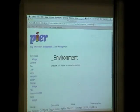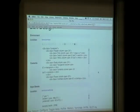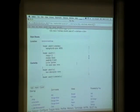So now I press Control C because I really don't want it. What I was saying is that I had to navigate to the environment to change the way something looks. But actually, I don't necessarily need to do that. In fact, if I'm on any page and I want to change the environment, I can just press Ctrl D, or Edit Design. And it automatically provides me with the editor for the environment of my current page. So I can be as localized as I want, and I can still see the effect, which is not bad. Also, when I press Ctrl D, I also get access to the CSS design, so to the CSS file.